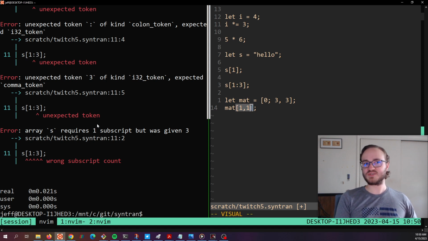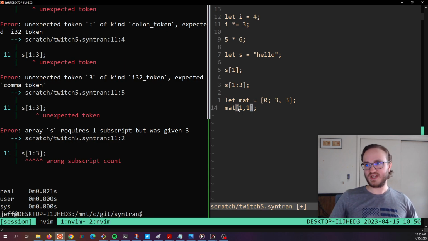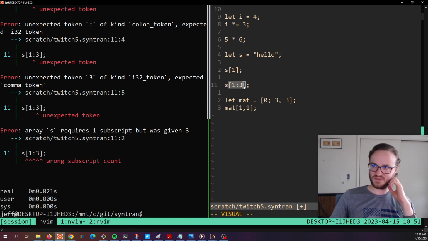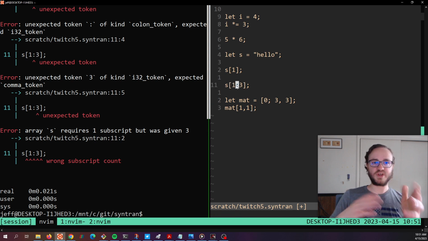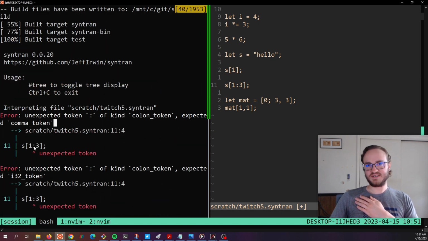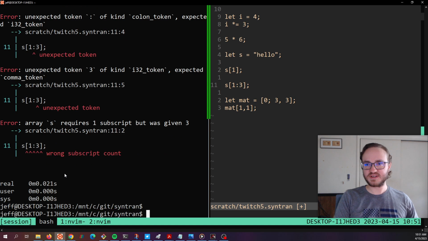So again, this is a subscript, and the function that parses these things is the parse subscript function. Or is it plural? Yeah, it's parse subscripts. So for a rank 2 or higher array, you can in general have 2 or more subscripts. So this is also where I want to handle the substring parsing. And when you have a range of characters within the substring, I'd like to use the colon token to denote that range. So I need to parse this. But right now it doesn't parse. The colon is an unexpected token. So let's see if we can get that parsing.